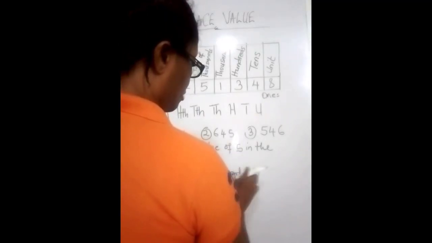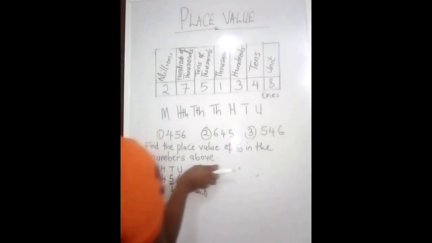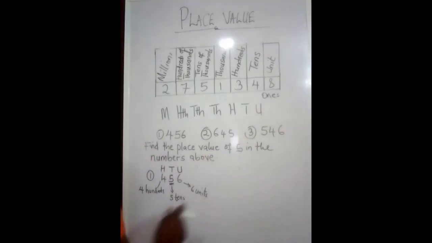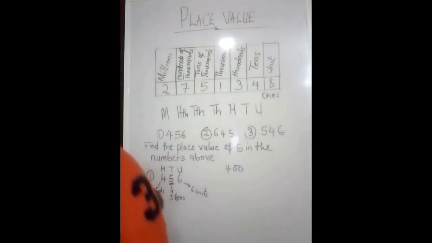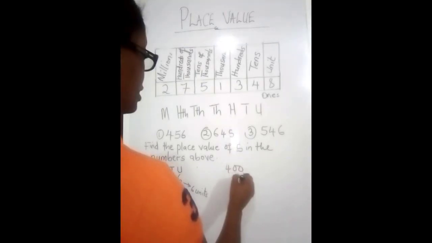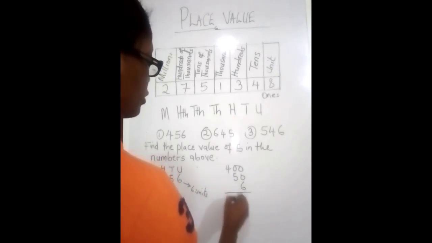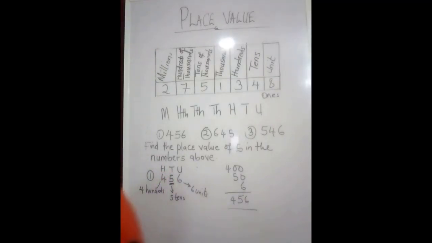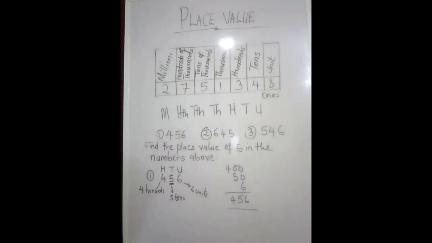456. Sorry, I think I should just write those in numbers, because actually we're going to come to writing in words, but for now let's just focus on numbers. So we have 400. This will help us, 400. Okay, 5 tens is 50, and 6 units. So everything here gives us 456.